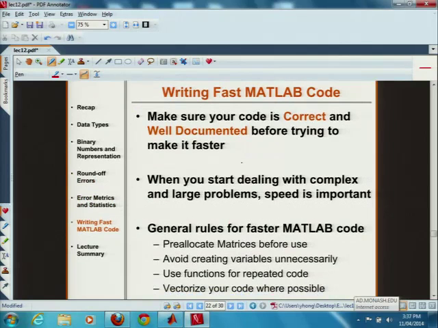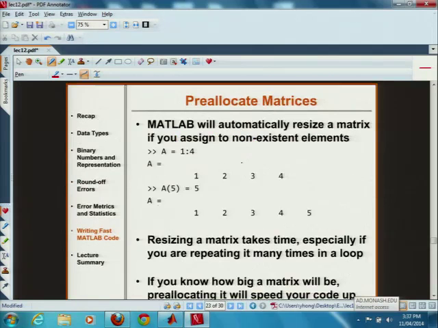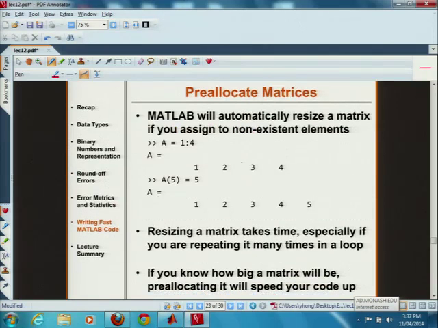So the last point is writing efficient and fast MATLAB code. We start from an example. This example is related to pre-allocation. So what is this example telling you? For example, you assign 1 to 4 to A. What MATLAB will do at the beginning is create space for 1, 2, 3, 4, and then put 1, 2, 3, 4 in.